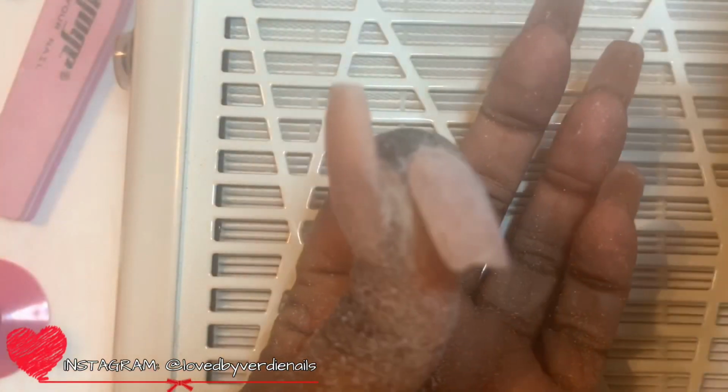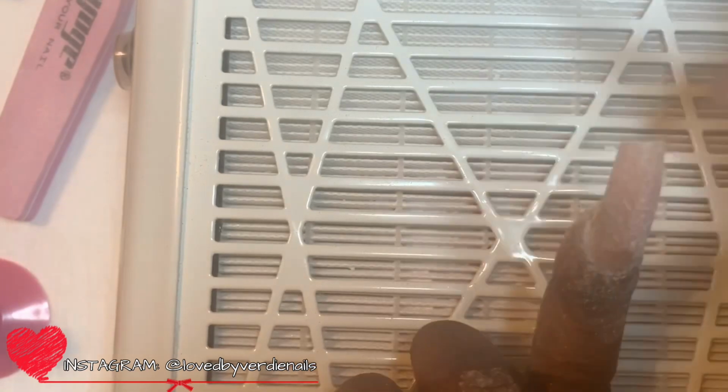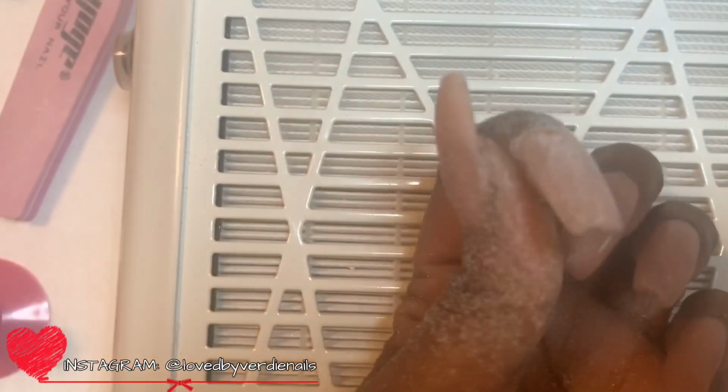And again, just looking at the nail from all angles. And then I work the tip first before I go to that cuticle area. And I'm just looking at it from all angles, making sure that there's no bulk, making sure that it's smooth everywhere. If I need to clean up any more shaping, that's what I do.